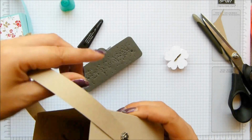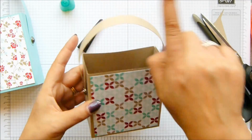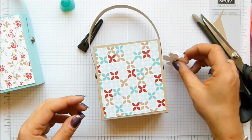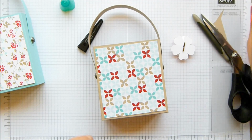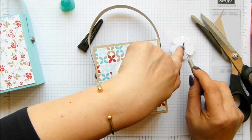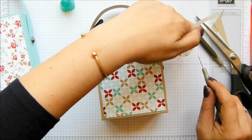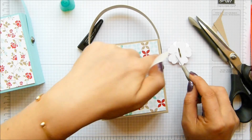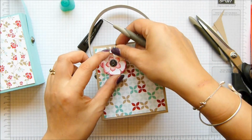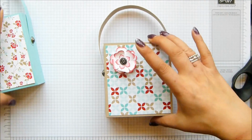So that gives you a sort of a hinged kind of handle, which is quite cute. And it's long enough. I think any longer, if you push that up any higher, it just wouldn't balance quite right. And then some glue dots or some liquid glue or whatever you fancy on the back of that. I'm going to put a few on because I want one over the brad legs. But I also want some extra just for reinforcement purposes. And then pop that where you fancy it. And that is my revisited handled box.